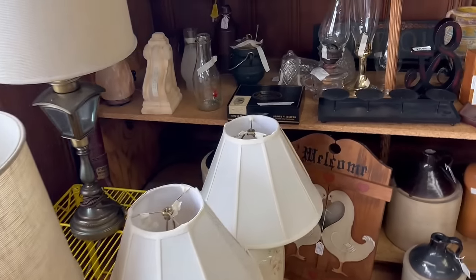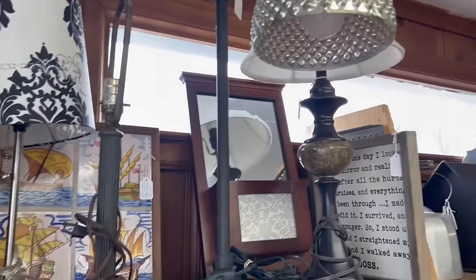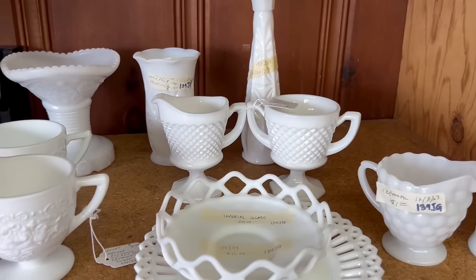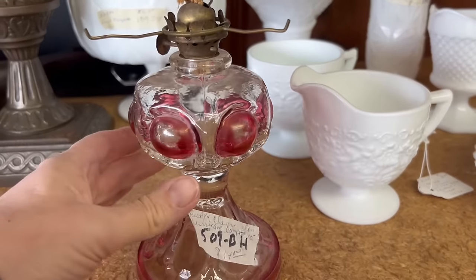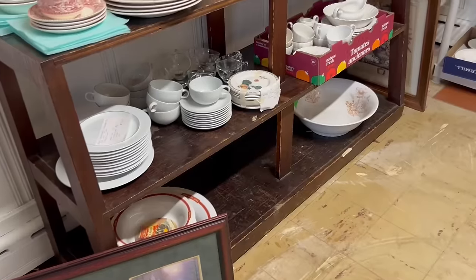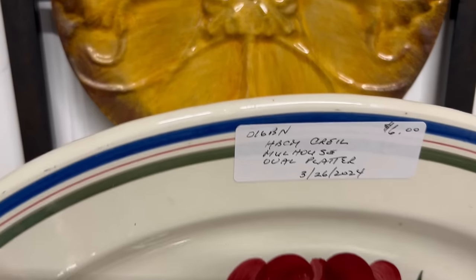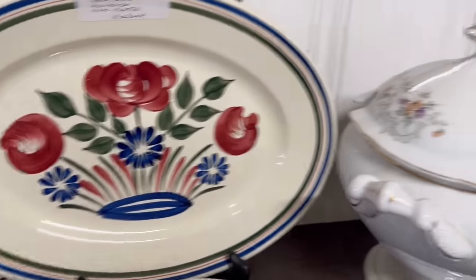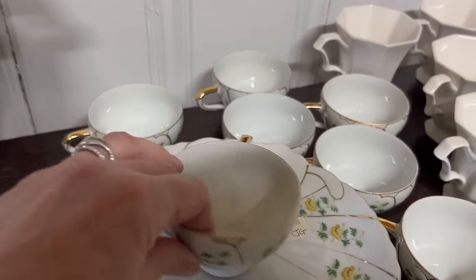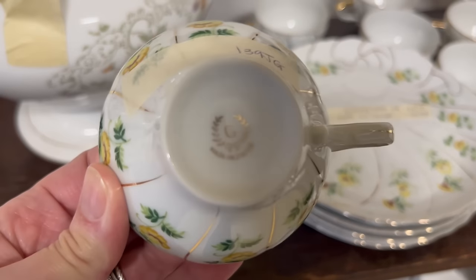We have some lamps on the floor, some oil lamps, and all kinds of older lamps here on the shelves. This big hobnail glass lamp has been here for the longest time — I don't know why somebody doesn't snatch it up; I would if I had a place for it. Here's a little collection of milk glass. Here we have some various china pieces — what a nice platter. Really pretty; I love the colors. An old terrine. I never seem to see these kinds of pieces with the cups and the plates together — I always just find the plates on their own. What a sweet set — made in Japan. I love the yellow flowers on that.